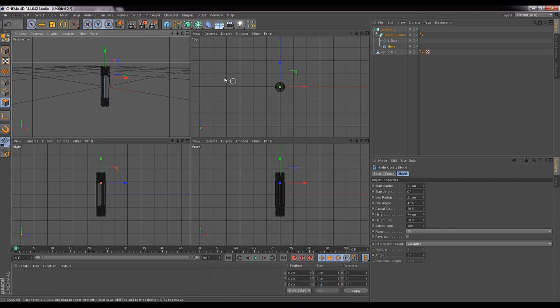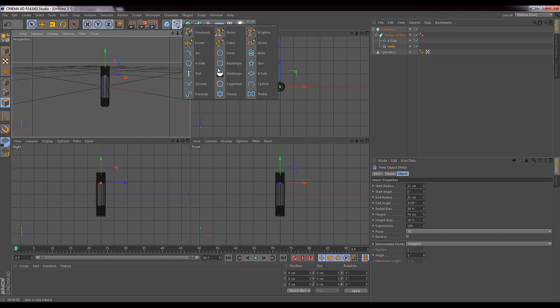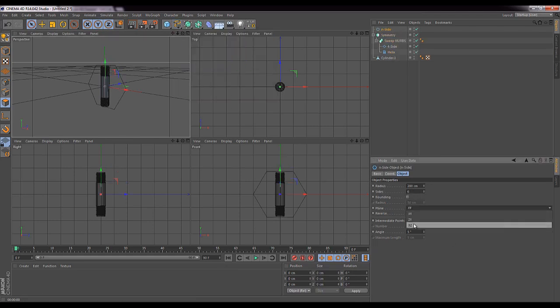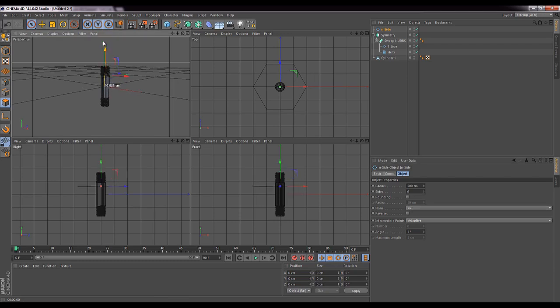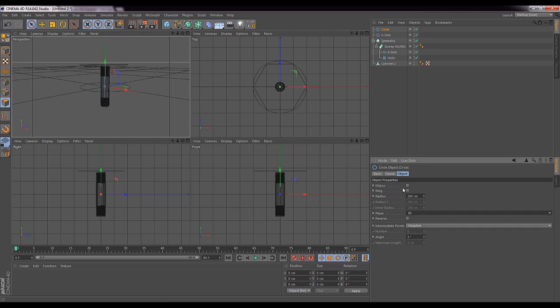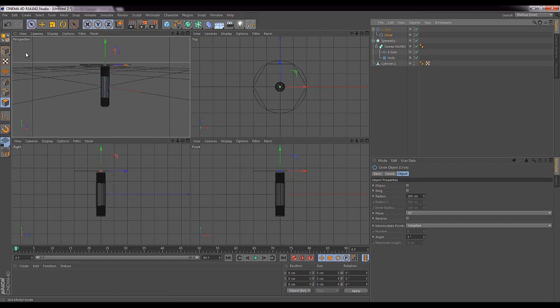Okay, if we zoom out, that gives us our bit, our bolt. We now want to create the nut for that. So our nut is going to be an N side, but on the XZ axis. We need to create something here. We need to create a circle. Put that onto the XZ axis. Now I've just moved these so they're not together. So if I just put that circle on the inside and then hit our PSR button, that'll center that out for me. There we go.